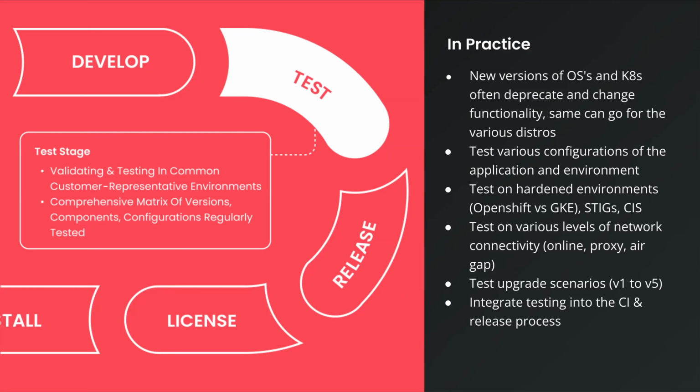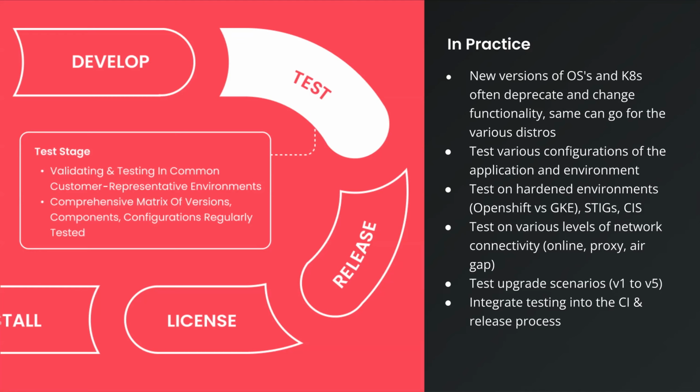Different environments can have different configurations in terms of what's the CNI, what's the CSI, how does this thing handle that? So that you want to be able to test lots of different variety to make sure that your application is truly portable in any of these environments. This becomes even more true in these hardened environments.